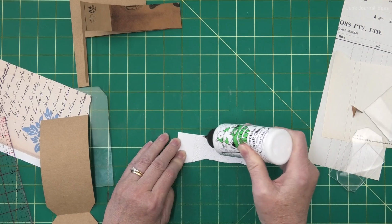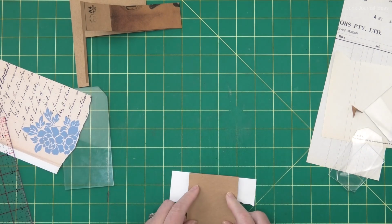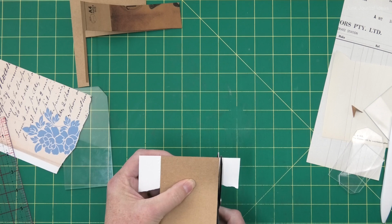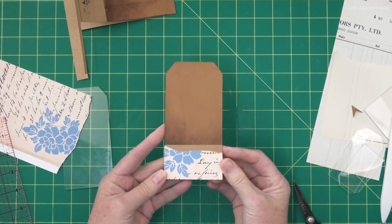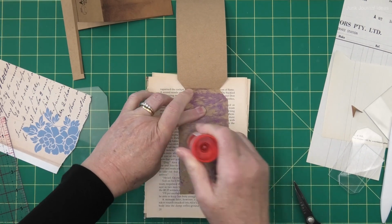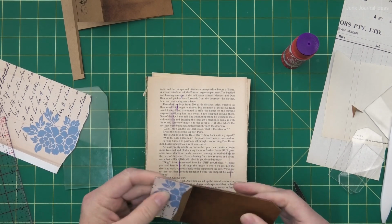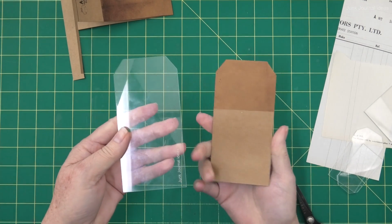Now I've got it cut out, I'm just going to cover up my instructions that are on the top. I don't want to see them, so I'm just using another piece of offcut and I'm gluing that over the top. This changed it from a mishap to something usable. So now I'm going to glue the inside of the tag and join these pieces together to make it stronger. And there you are, I've got myself a blank tag.